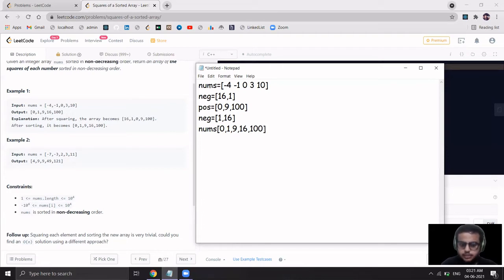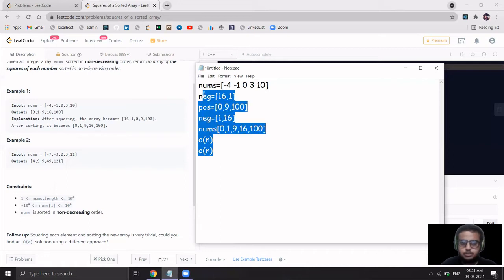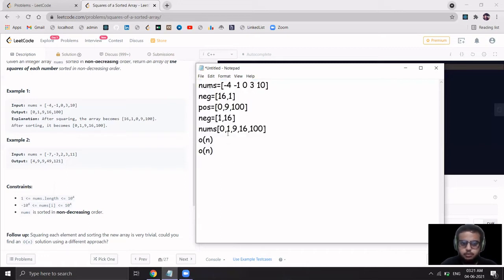The space complexity for this will be O of n, because we are making two different vectors, and the time complexity will be linear, O of n. So this is the most optimized solution. Actually, we can solve it with one more approach, which follows the same time complexity. In that approach, we'll create another array, say an answer array, and all the values in the answer array will be initialized to 0, and the length of the answer array will be the same as that of the nums array. Just like this.